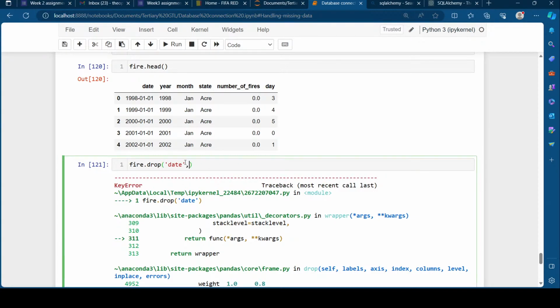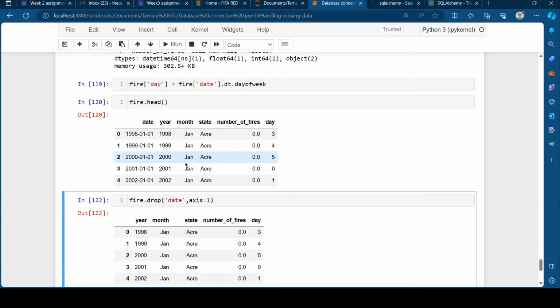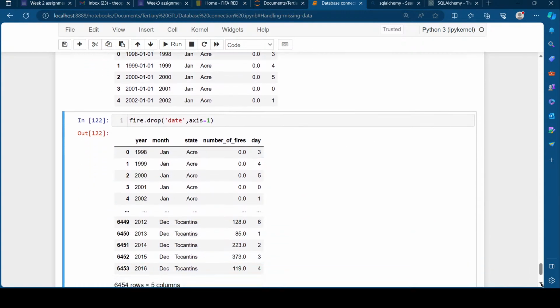So we have to say axis is equal to 1, so that it knows we are dealing with the column. Now when I do this, you see that it has taken the dates out in this output. So yes, it is also something that you have to watch out for.